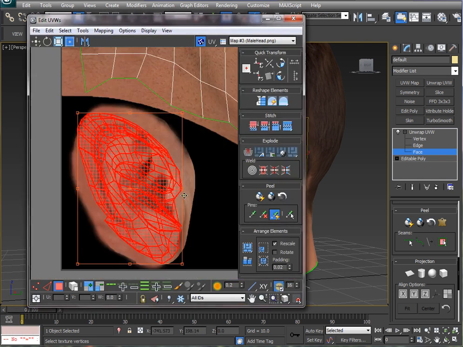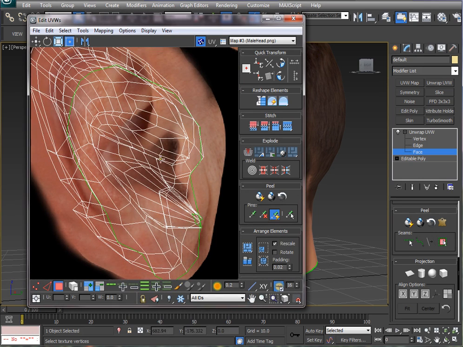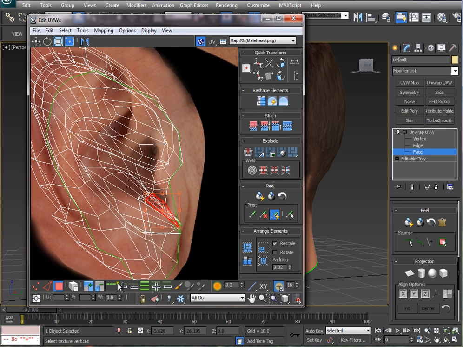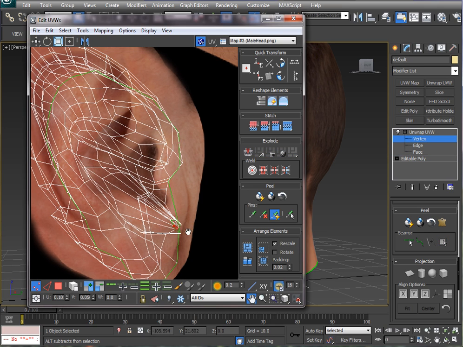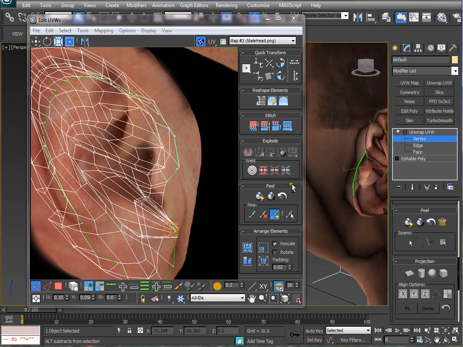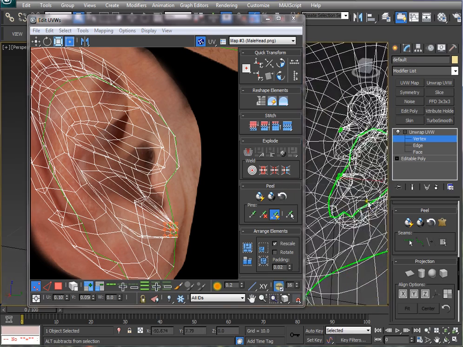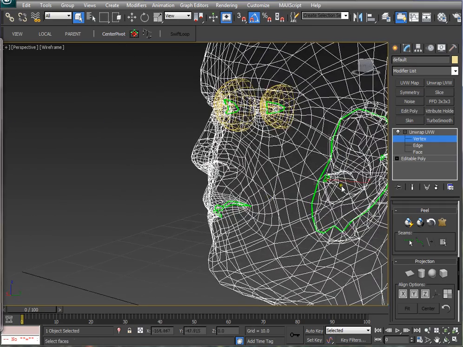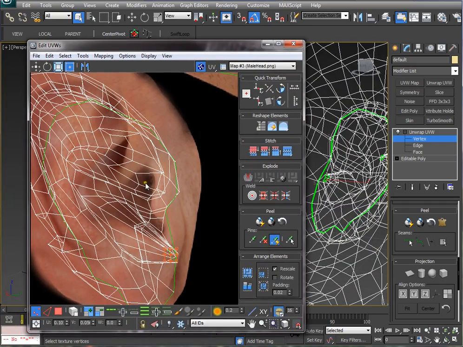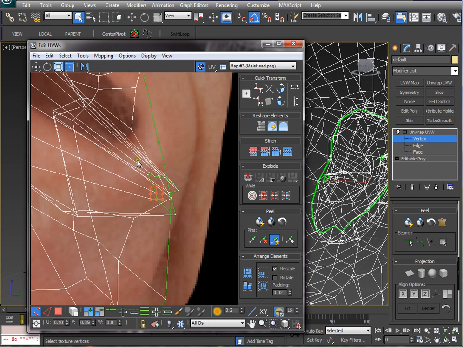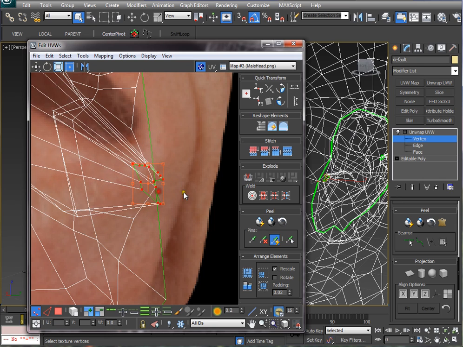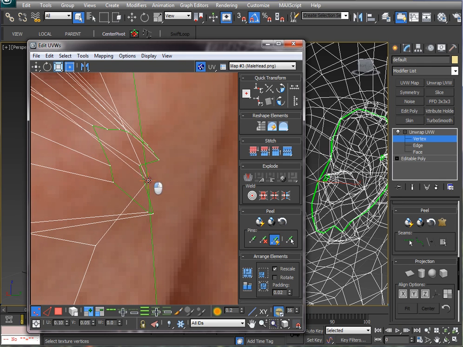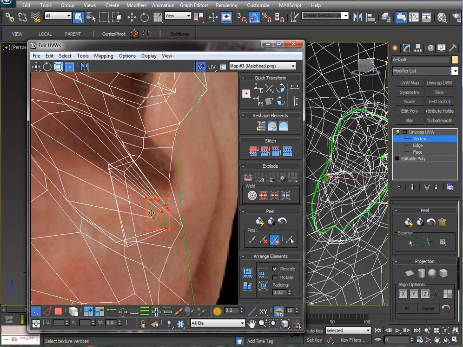So without spending too much more time on this, I know that these vertices here represent the inside of this ear, way down there in that seam. Those guys clearly represent what should be back in here. So if I were to grab them real quick, just move them around. I see I grabbed one I didn't need to grab. There we go. So that guy right there doesn't need to be part of that selection.